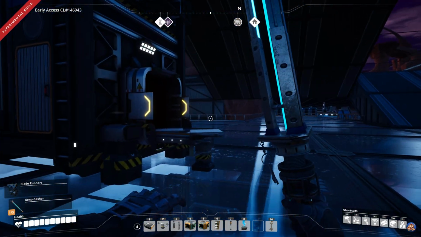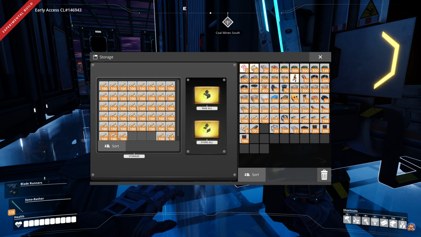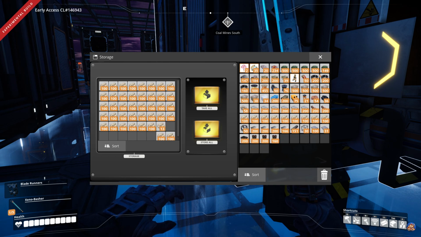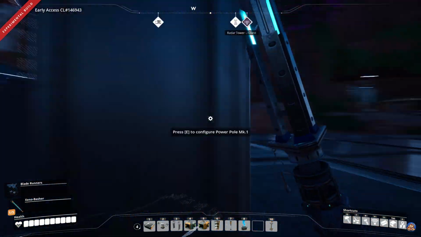Where are the encased industrial beams? There they are. Ten of those. That should suffice. My inventory is a mess. But that's okay.